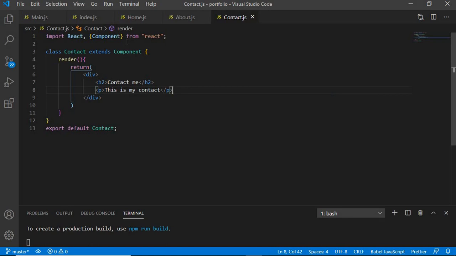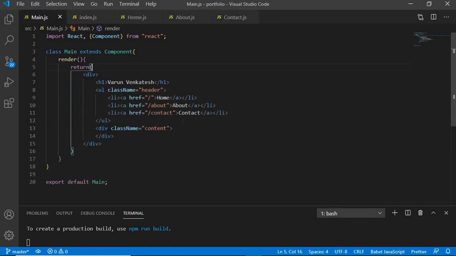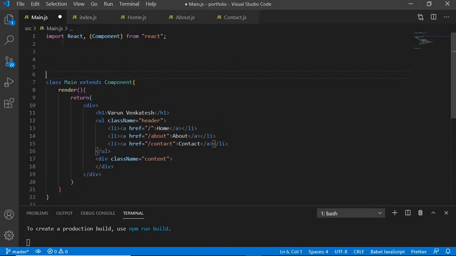Now once all this is done, we shall go back to our main.js. Now we have our app frame. This is our frame, and in the form of main component, then we have our content pages represented by home, about and contact components. Now what we need to do is tie all of these together to create our app. So in the beginning when I was explaining about components, I told you that there will be multiple components in a React application. We have to bring all of these together to create our React app. And to start using it, you can go back to main.js right here, and we will be making some changes with import, so please follow up.